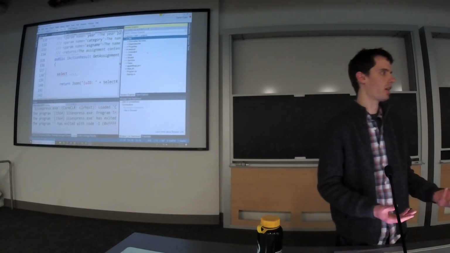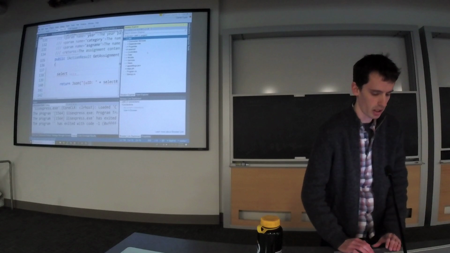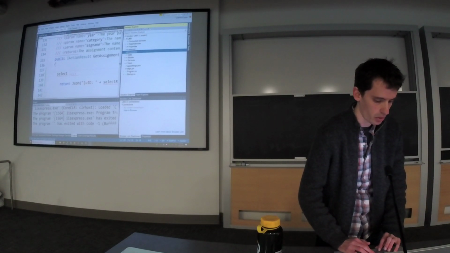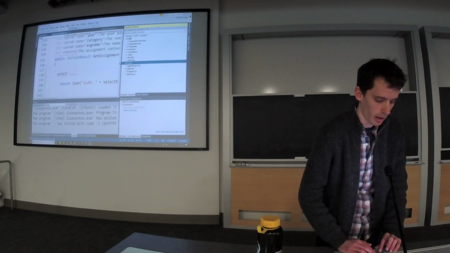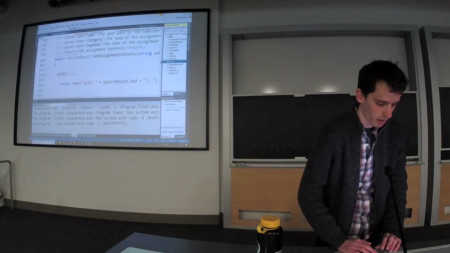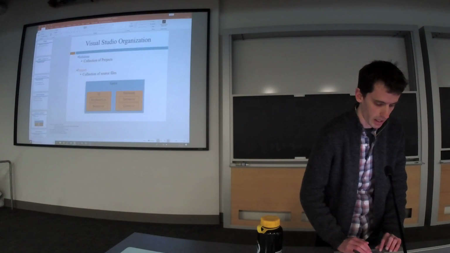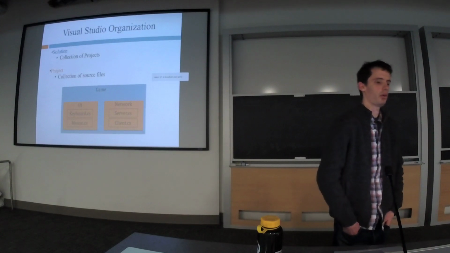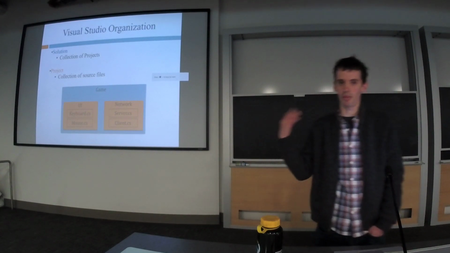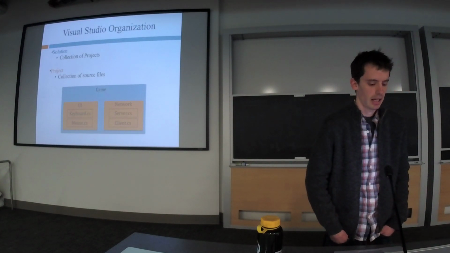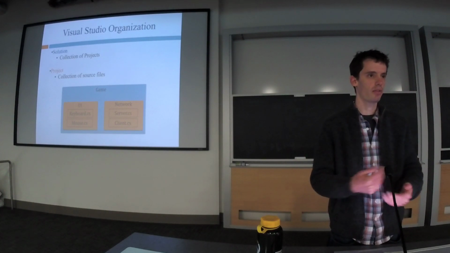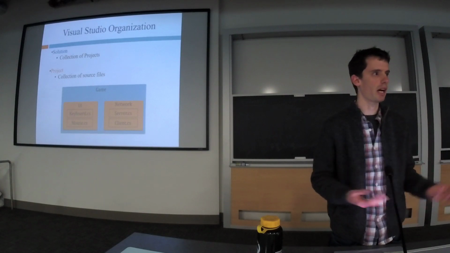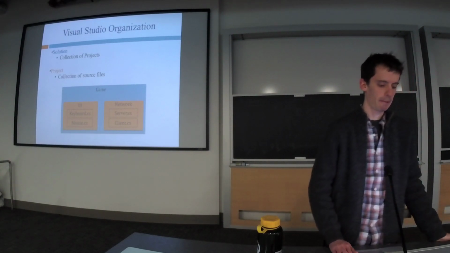This one turns out is only broken down into one project, but then it's divided into folders to better separate the code: data, models, services, views. You could also break it down into projects. So for a game, for example, the whole game is the solution, and you might have a UI project and a network project. Each of those can contain directories and classes and things like that.